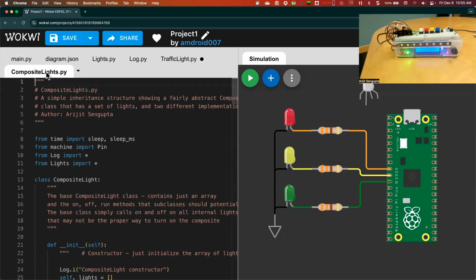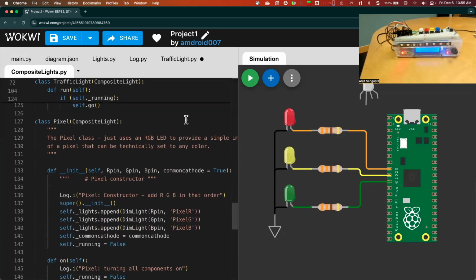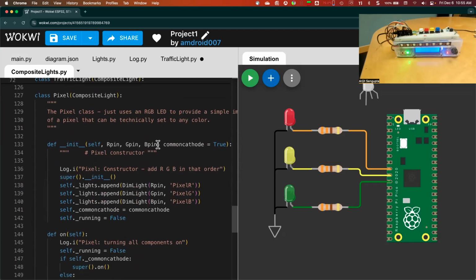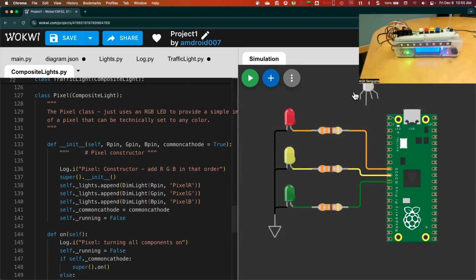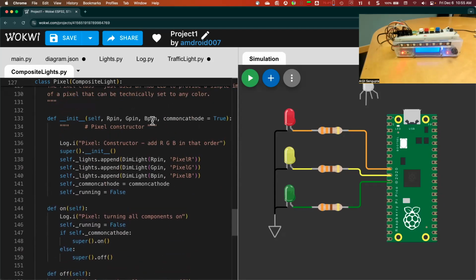So we can quickly take a look at the pixel class in composite lights. And if you look at the pixel class, it has an R pin, G pin, B pin, and then this class also lets you use either a common cathode or a common anode. We're not going to go into the details of that, but by default, I believe these guys are, oh, see, this one was a common anode, so we will turn this into a common cathode. Those are easier to work with. So that's part of the hardware, whether you send positive or send negative to the pins, that's how that makes a difference. So essentially it takes those three pins, and common cathode by default is true. So I set it to common cathode. We'll just use the default there.